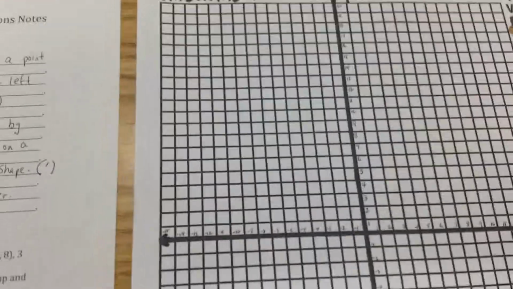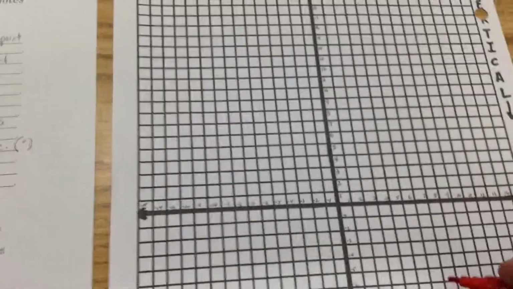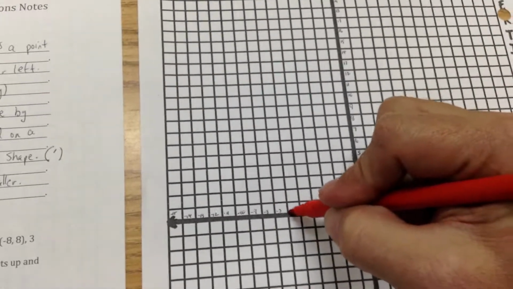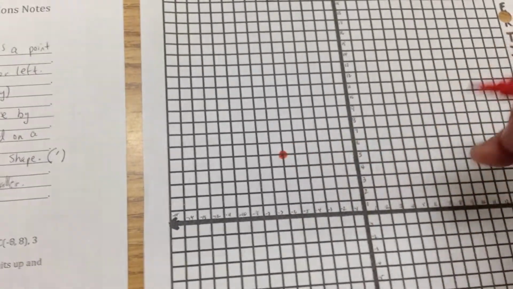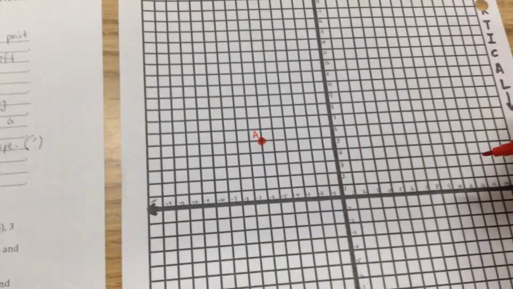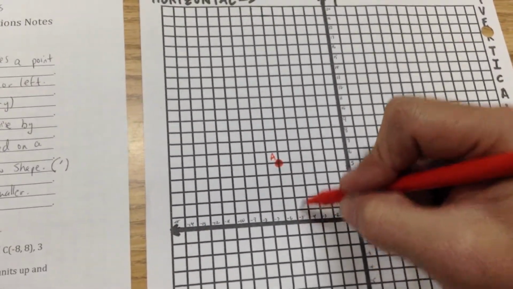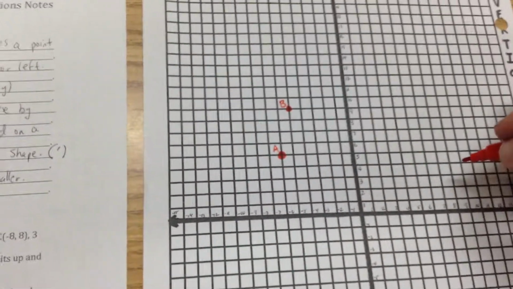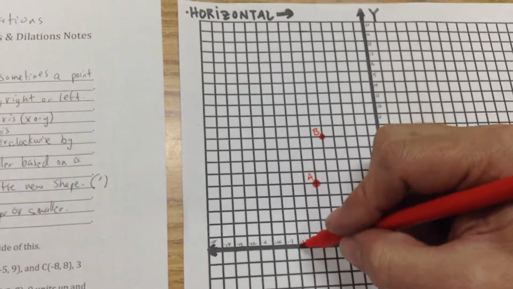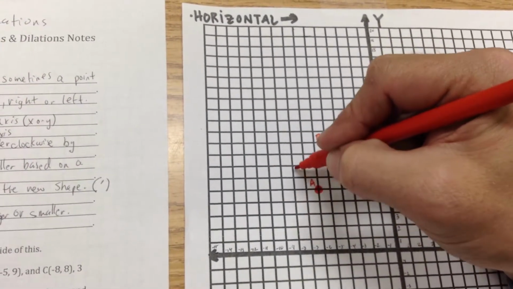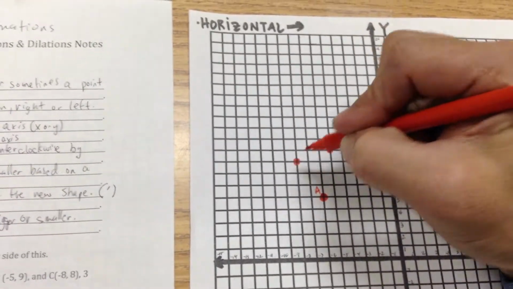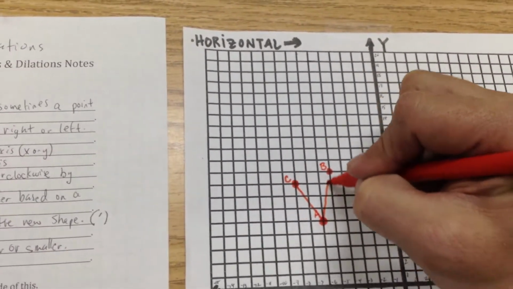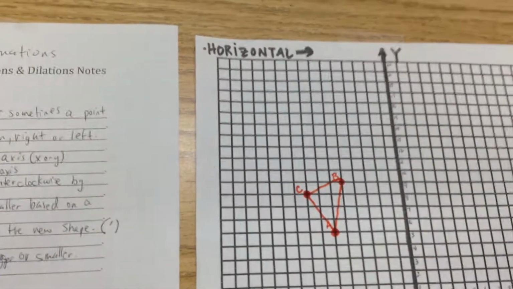So the first one says to translate the triangle formed by points A, which is -6, 5. So -6, 1, 2, 3, 4, 5 is the first point. And again, this is point A. The next one is -5, 9, so that's up here. Okay, and that's point B. And then the third point is -8, 8. Let's make sure we get on the right line here. Looks like it's right there. And that's point C. And that's our triangle, so go ahead and connect your dots. It looks like I put that A right in the way, but that's what your triangle looks like.